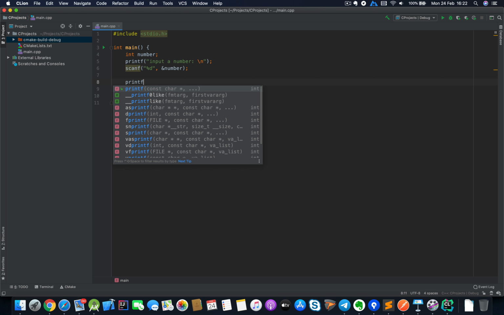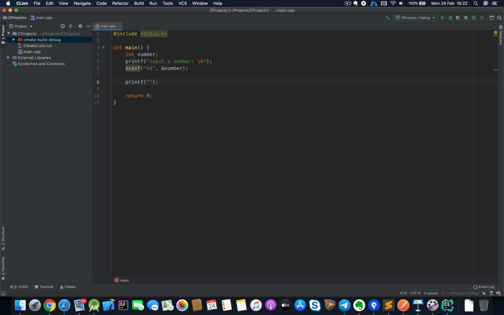After we do this, let's actually print what we read onto the screen. So let's do a printf again, and the message will be "You inputted the value", and then a space. At this point I want to print the value that is in number, so let's put the format specifier %d again because it's an integer, and this %d will be replaced with the value of the variable, in this case number. Since we only have one, this %d will be replaced with the value of this variable here.